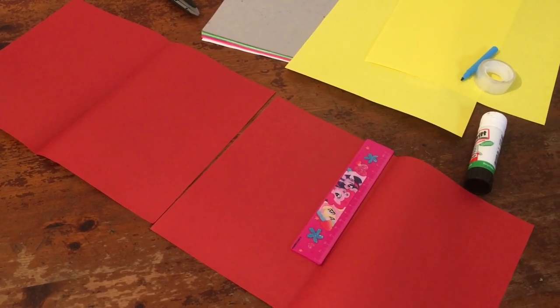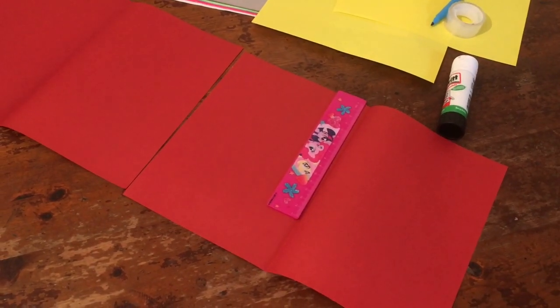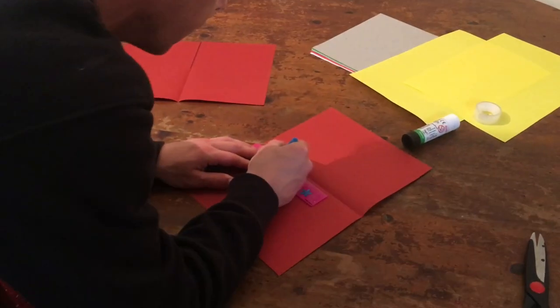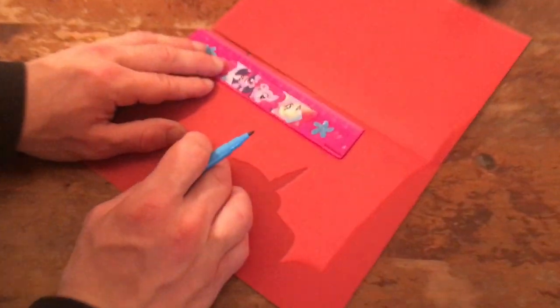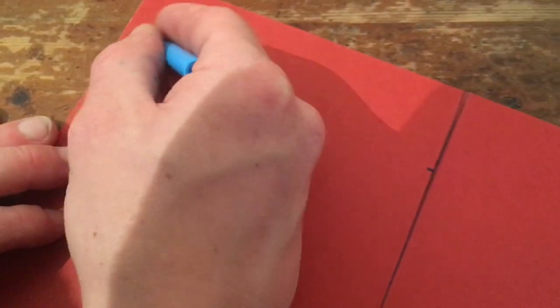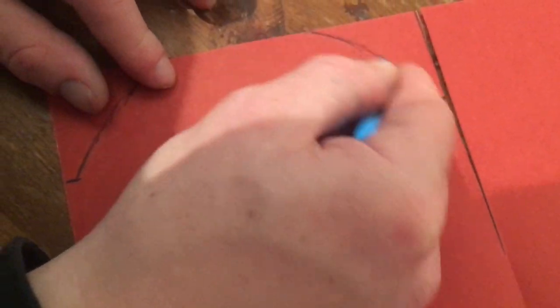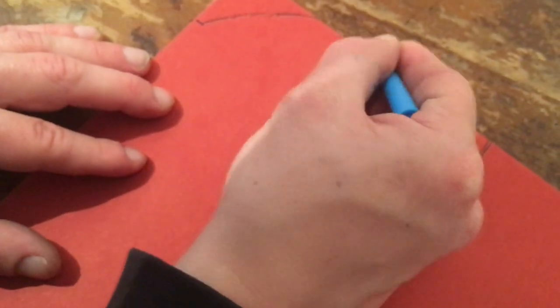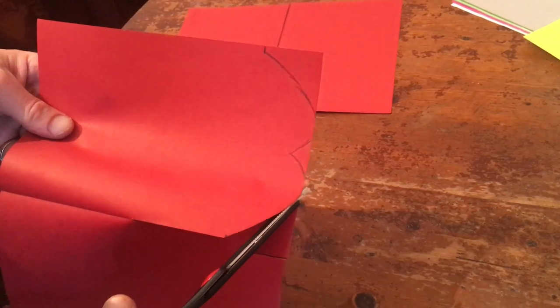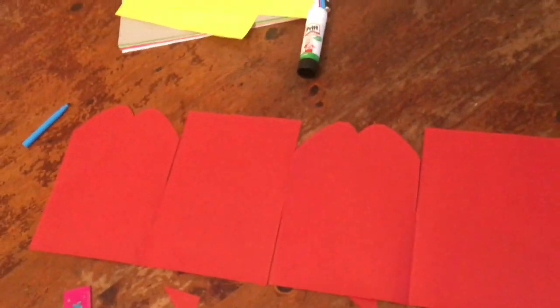So, first of all, you just want to fold the red card or paper we're using in half 2 times. And then you want to measure 10 centimeters down in the middle on each of them. Now, what you want to do next is come 4 centimeters from the top, that little mark. And then all we want to do is draw an M shape, and come in the middle there, like that. Next, we're just going to cut round our M. What you need to have is an M square. I'll show you what to do next.